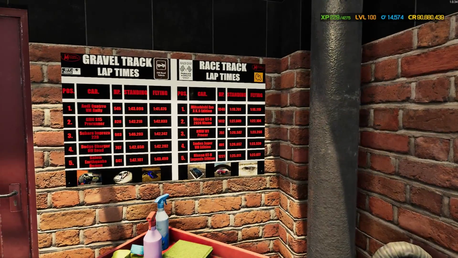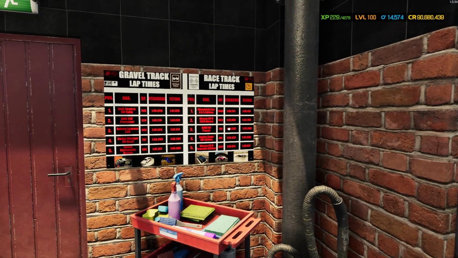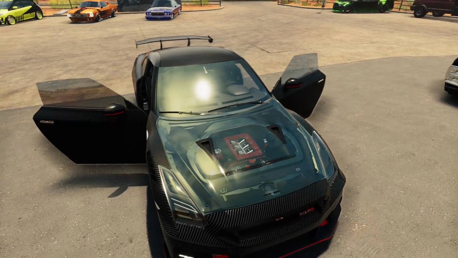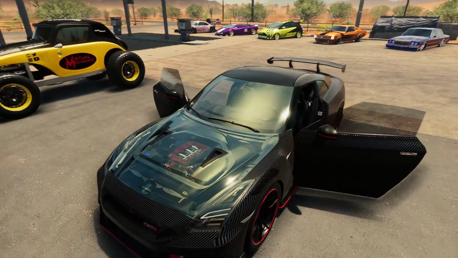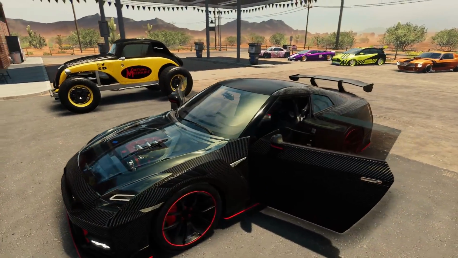But that's enough of that. Let's get back outside and get ready to say goodbye to the beautiful Nismo GT-R. Second place out of 20 is not too bad. I love the finish on this. The carbon fibre with that glass hood looks absolutely fantastic. But let's talk some facts and figures.